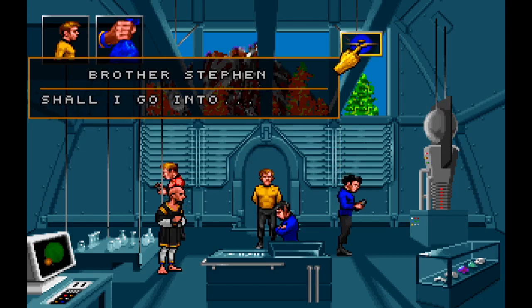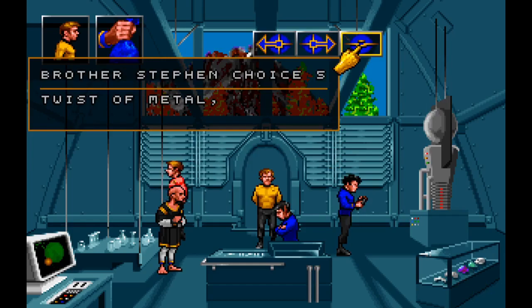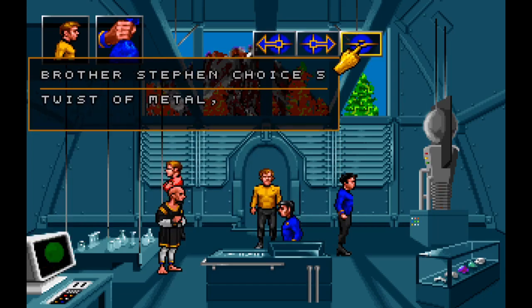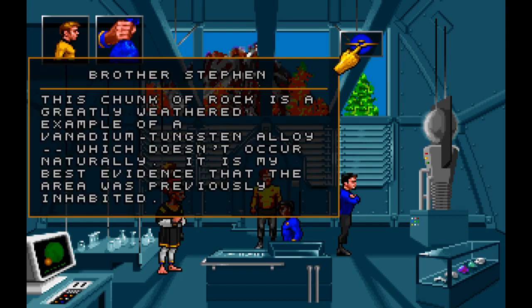Shall I go into the skull of a modern Silati, the largest creature native to this planet? About the size of a house cat from Earth. The Silatis combine a rather insectoid pattern with four-legged reptilian form, including praying mantis-like forelimbs. Not a house cat, in other words. It's a house cat if it could murder you even more easily.